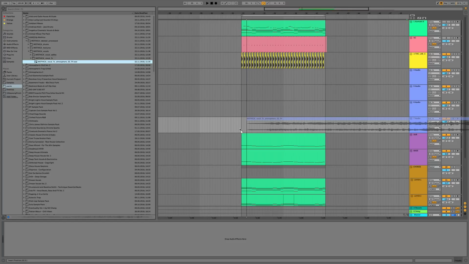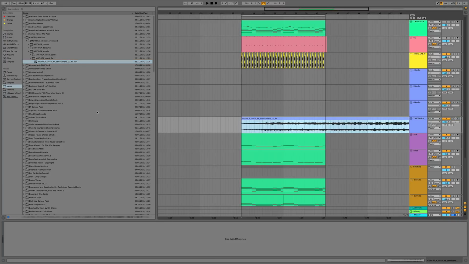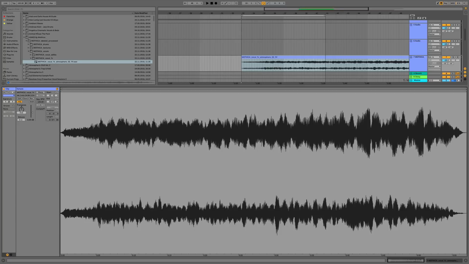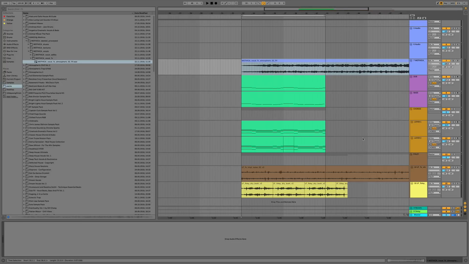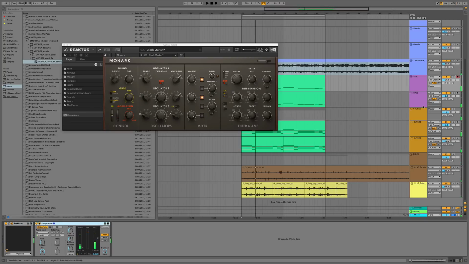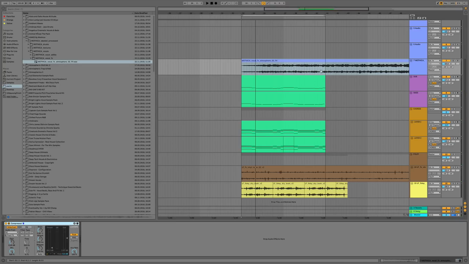See, something like this, if we pull this in as a long background atmospheric effect, it could work really well. It's in the key of F sharp, so I'm going to warp this. Actually, we'll leave it because it's a long sample. We don't need it to be in time. That sounds amazing. We'll put some sidechain on there.